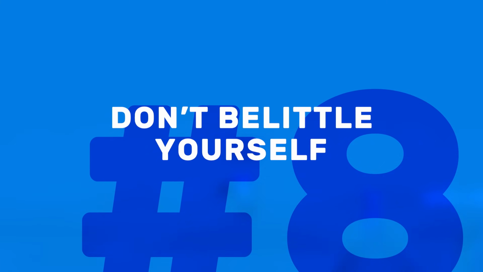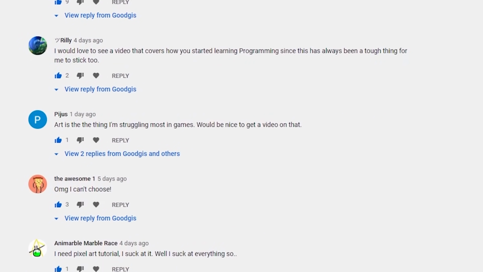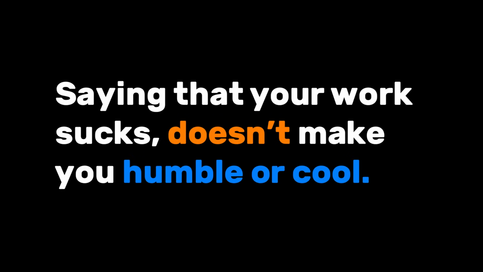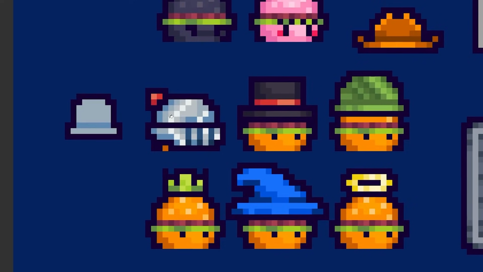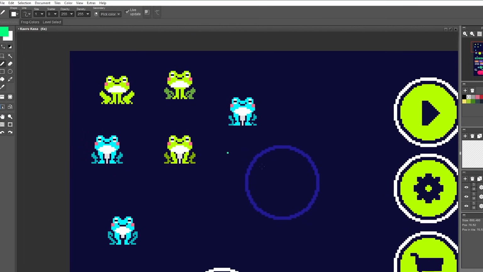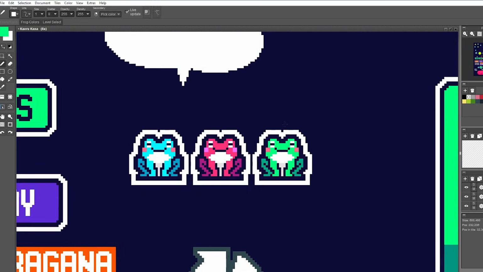Tip number 8, don't belittle yourself. This is the number 1 thing that every artist does, every artist suffers from, and you're not doing yourselves any favor. Saying that your work sucks doesn't make you humble or cool. It just belittles the hard work and effort that you put into it. I understand that a lot of this comes out of insecurity, and don't get me wrong, I've been there. But one of my professors once said that if you don't have any faith in your art and you think it sucks, then why should anyone else like it?